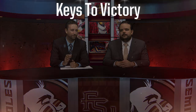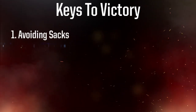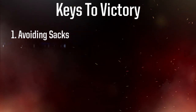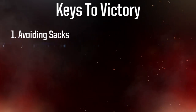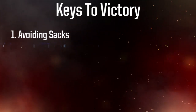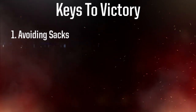Key number 1, Florida State's offensive line versus Clemson's defensive line. No secret that the Seminoles have given up some pressure this year, but here's one of the surprising things when you look at it. A guy like Alec Eberle has not given up a sack this year. He's been tremendous. If you want to look at the person who's been responsible for the most sacks, and this is according to our guys at Pro Football Focus, it's actually DeAndre Francois himself. So one of the keys has to be he's got to get rid of the ball when there is pressure, and of course Florida State does have to block better as well.